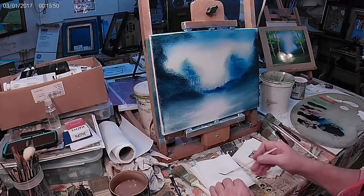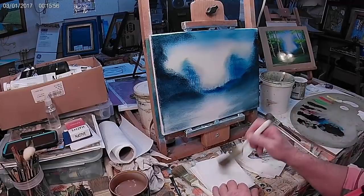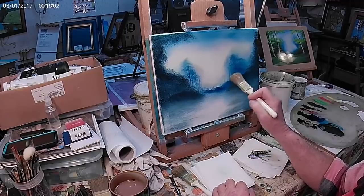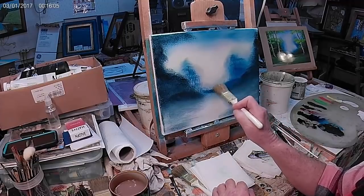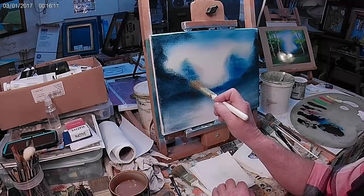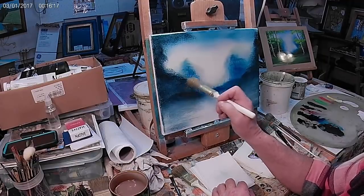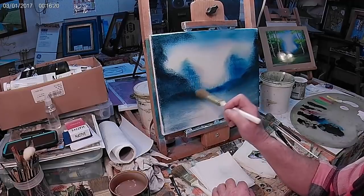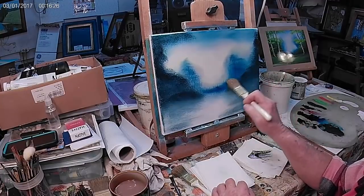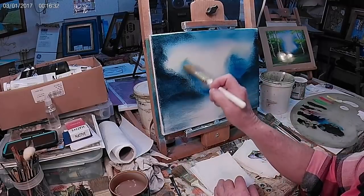And if you don't like those, you can always tap them right back out. That's just the way I'm going to do it right at the moment. But you can still take your brush. If that seems to be a bit much, you can kind of just tap it out a little bit more, like this. Tap it out, go right over the top of it a little bit so they're not quite so big, if you don't want them to be so big. And I don't want them too awful big or bright. I want them to be hidden a little bit here, so I'm just tapping a little bit above them, just like that. Okay. And that kind of takes them out and fades them back a little bit more. That's all we want to do, is to fade them back some more.